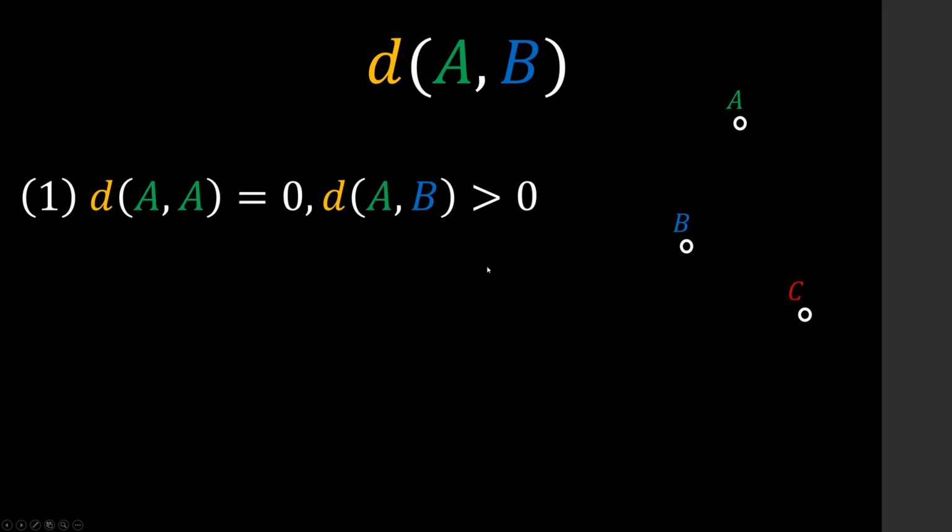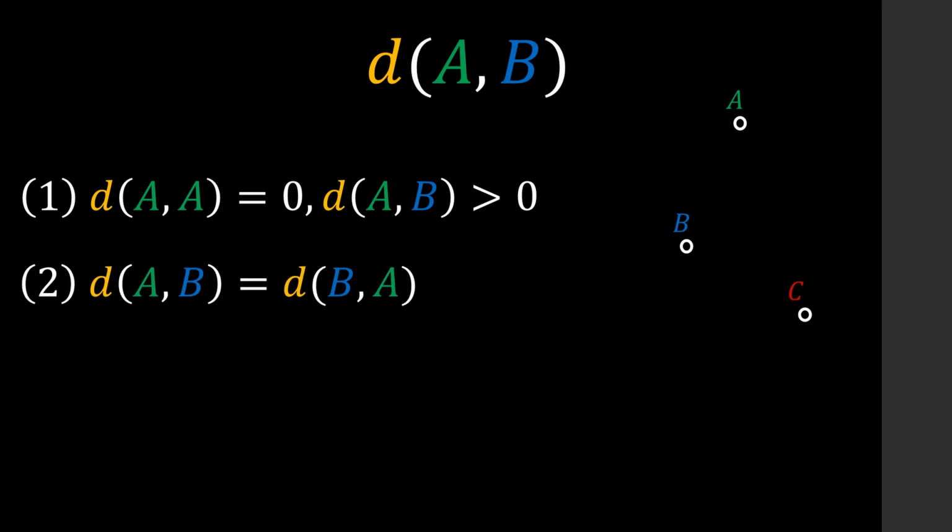What does negative distance mean, right? And then the second thing is that the metric has to be symmetric, which makes sense. I mean, the distance from A to B is the same as the distance from B to A. So if I walk from A to B, or I walk from B to A, the distance I've walked is the same, as long as I follow the exact same path, right? And to be fair, you might want to think about why that may be reasonable or why that may not. So always try to critique these things, even if they seem very intuitive.